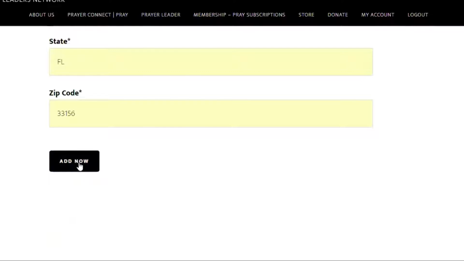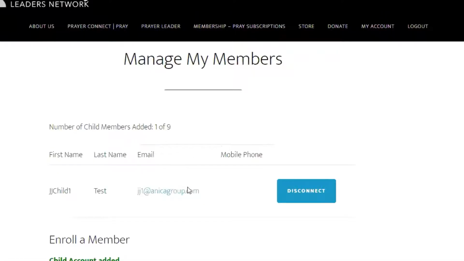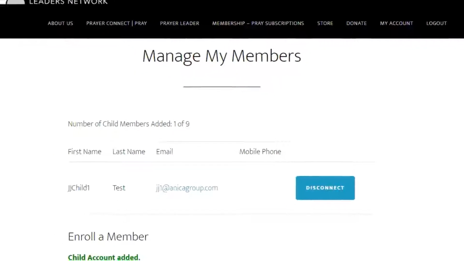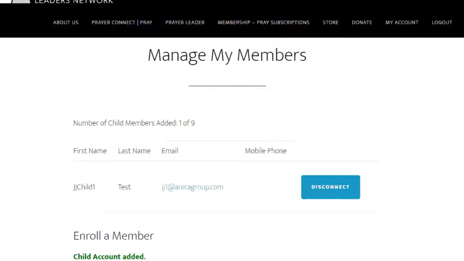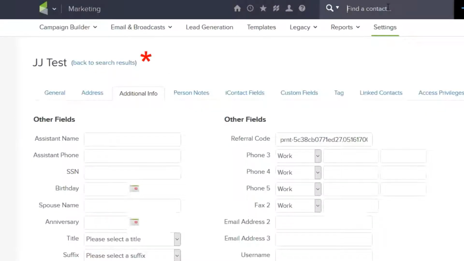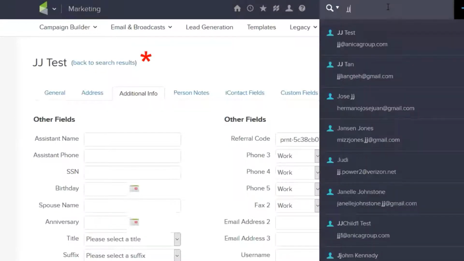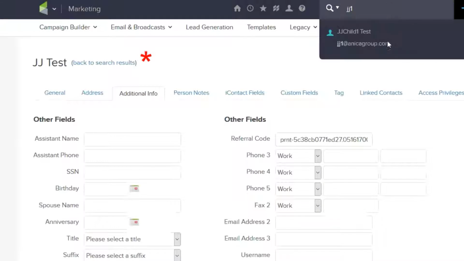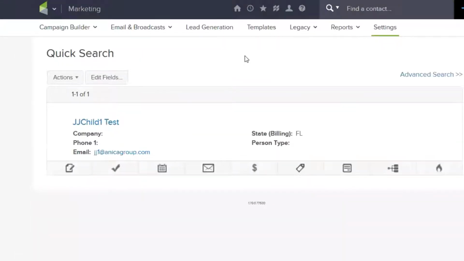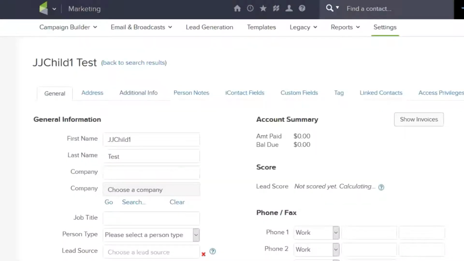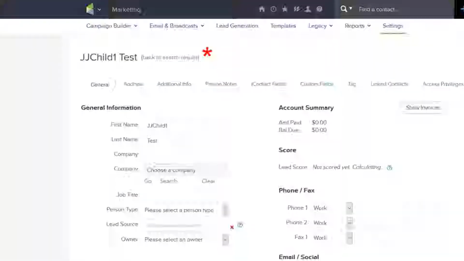Okay, so now we're going to add one of these guys. So there he is. It's located in this field. And then when I go over here, I'm going to search for this JJ1. The account's already built. So when I go over here, remember when I told you there's a field somewhere here?